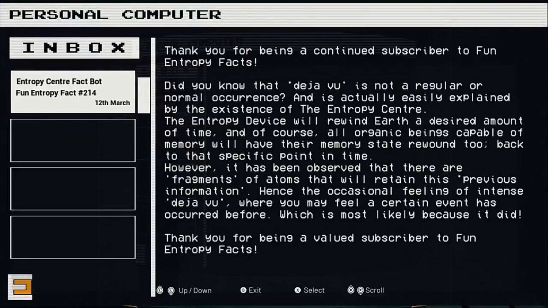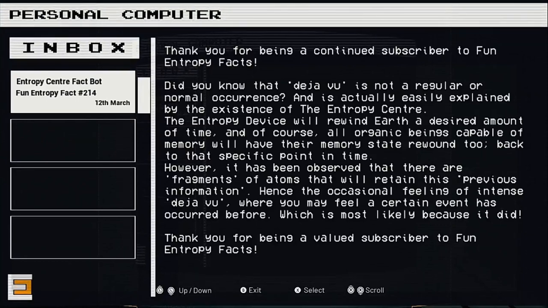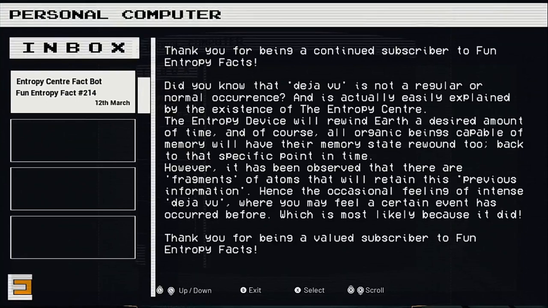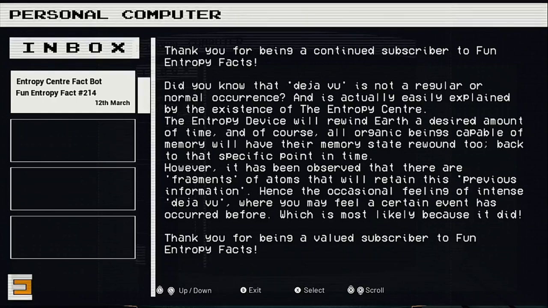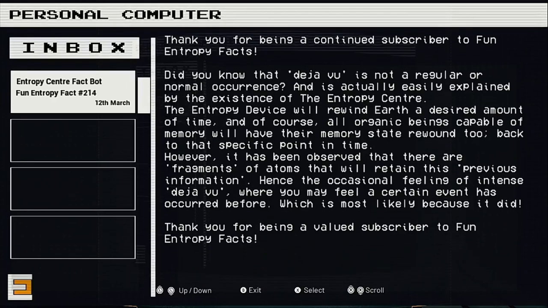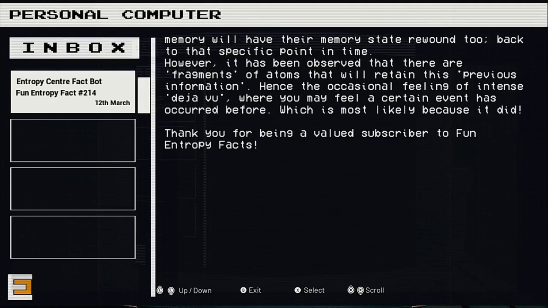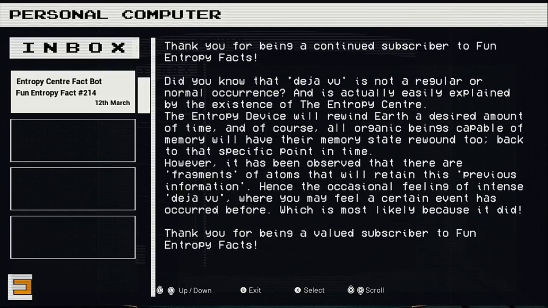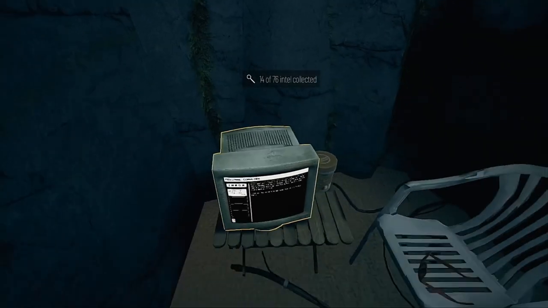Thank you for being a continued subscriber to Fun Entropy Facts. Did you know that deja vu is not a regular or normal occurrence? It is easily explained by the existence of the Entropy Centre. The entropy device will run a desired amount of time, and of course, all organic beings capable of memory will have their memory state rebound too, back to that specific point in time. However, it has been observed that there are fragments of atoms that will retain the previous information. Hence the occasional feeling of a tense deja vu, where you may feel a certain event has occurred before, which is most likely because it did. Thank you for being a valued subscriber to Fun Entropy Facts.